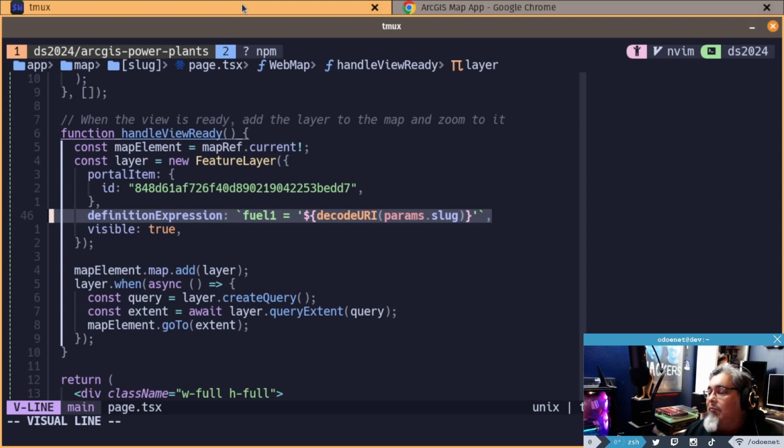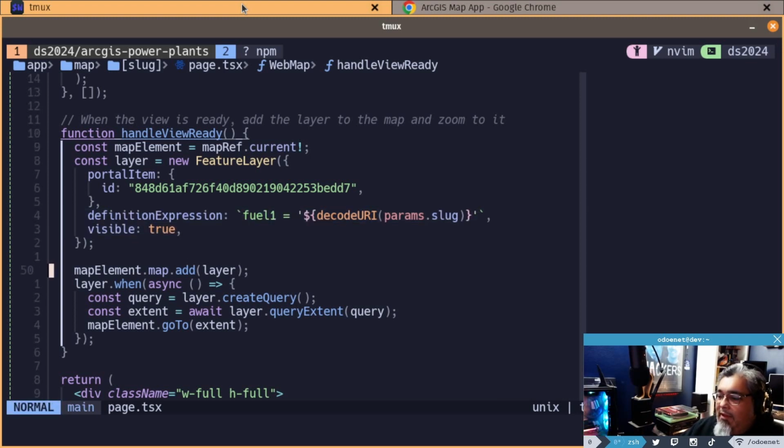I could have gone through this whole thing of turning them into kebab case and then converting them from kebab case to not necessarily camel case, but camel case with spacings. And I felt like there's a lot of things that could go wrong with that much conversion. It's probably just simpler to do a decodeURI method in here, right? And I want the layer visible. I think by default this layer is not visible, so I want to make it visible. And then I just go ahead and add it to the map.